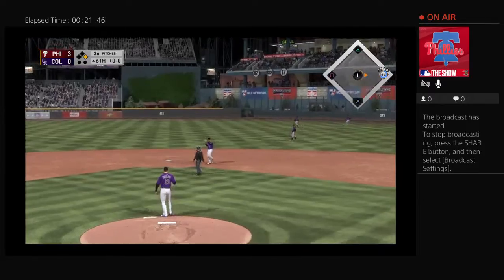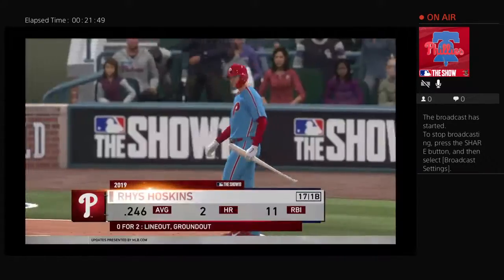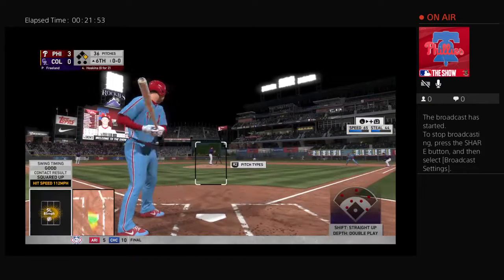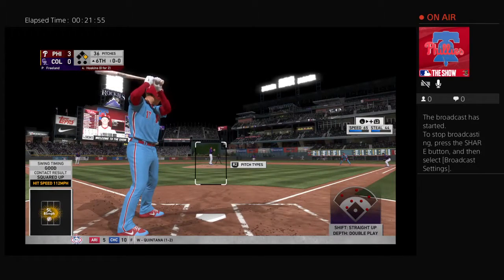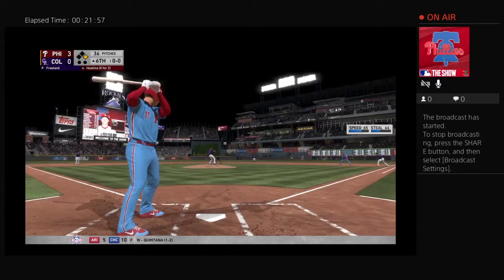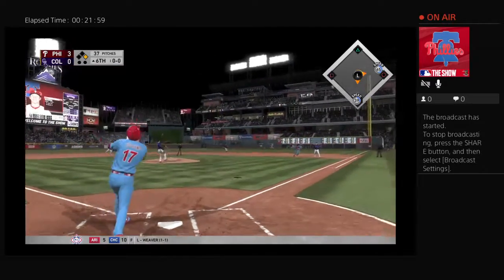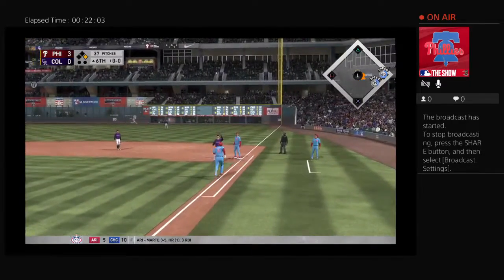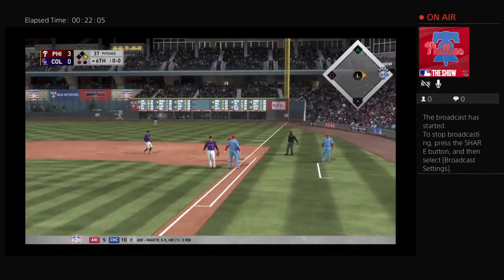Hey, not an easy thing to do right there, Dero, with that stacked infield on the right side. To hit it through where the shift is, have to hit that in the right place at the right time. Yeah, he found a good result right there, Dan. Pitcher actually executed right there. Got him to hit it where he wanted to. Put good barrel, good contact on that ball, and was able to find the hole. Murphy is there, 1 away.